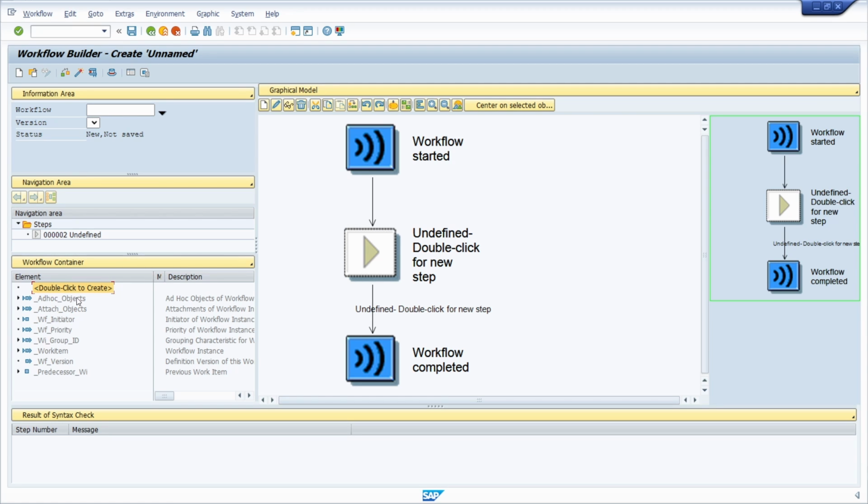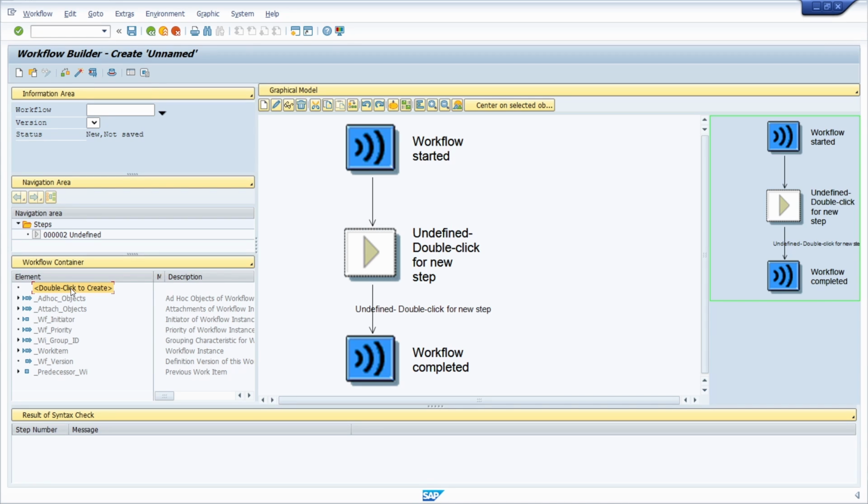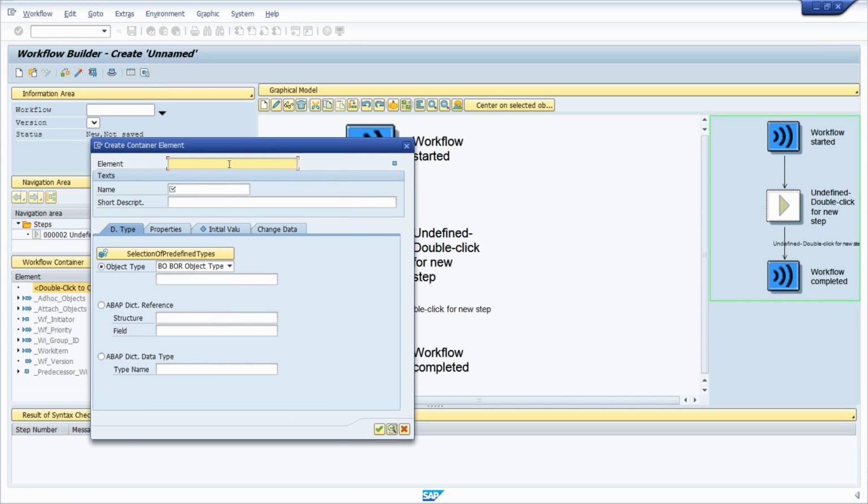To do this, we need to create an element within the container. First of all, make sure to select the workflow container area and then double click to create. Here I'd like to create a new element, called PR_employee, the procurement employee. The name once again is PR_employee, and down here, procurement employee.